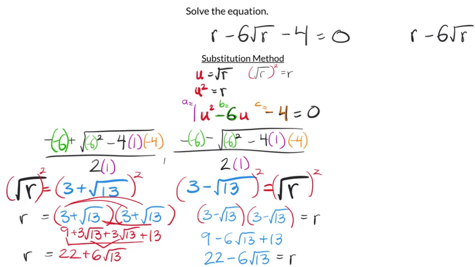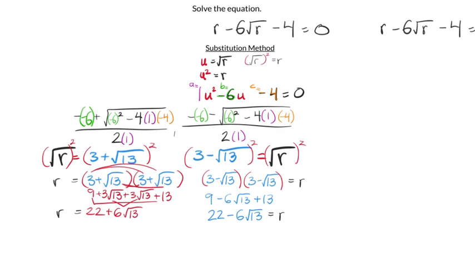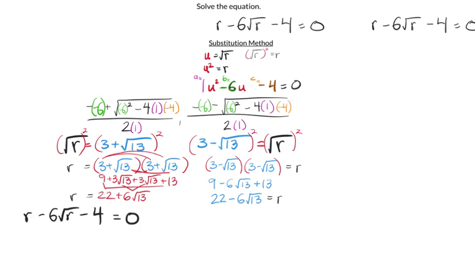So the last thing we're going to want to do here is just check these. Okay, so I'm going to check the first one in red. And let's go back up to our original equation. But again, I'll just keep working my way down right here. So this is what we got from the original, but now instead of it showing as r, we're going to have 22 plus 6 times the square root of 13. So I've done that, and yet I had to move that minus 4 right there.